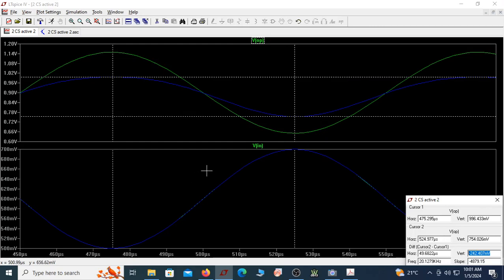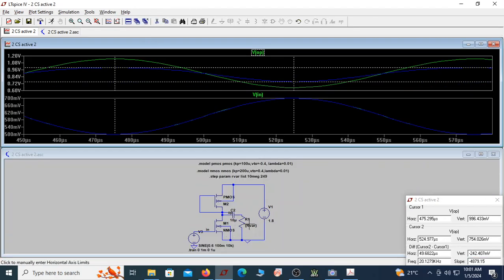Of course, output resistance is slightly more than 250 ohm. Of course, it is in the order of few ohms. Maybe it may be 255, 260, but you are getting it very close to half of the output voltage. So output voltage earlier it was 496. Now it is half of that, because the load resistance now is equal to R out.